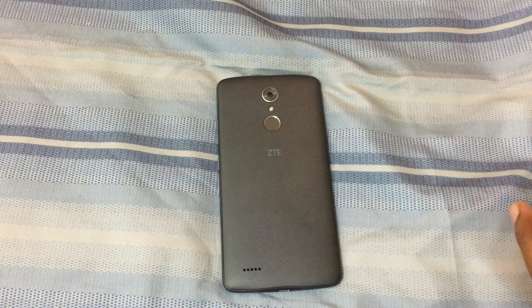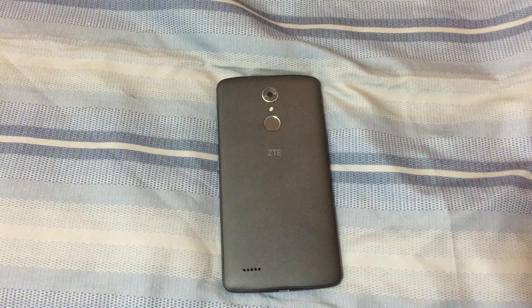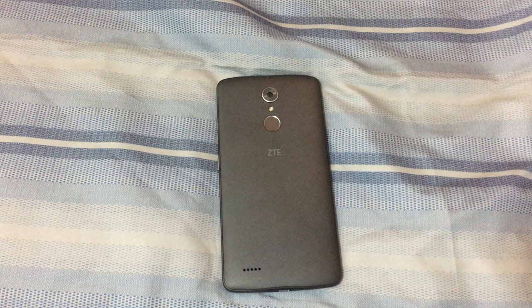The build quality is pretty much similar to what they did last year with the Z Max Pro that came out on Metro PCS — a device that had a six-inch full HD screen, a fingerprint scanner, and decent build quality, all for $100. If you ported in with Metro last year you could get $60 off, so you could get the phone for around $30 to $40. I ended up paying for the unlimited plan and the phone together at about $100.